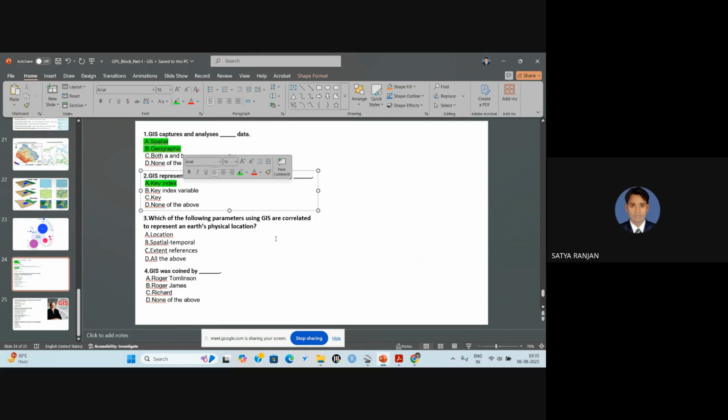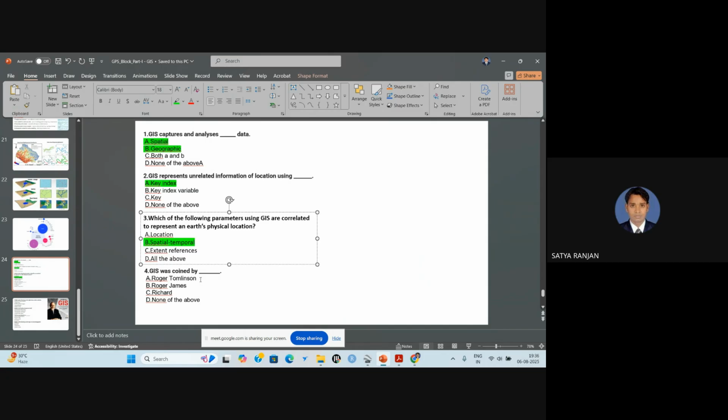Which of the following parameters used in GIS are correlated to represent the Earth's physical location? That is spatial and temporal. Spatial is space-based information, and temporal means time related.